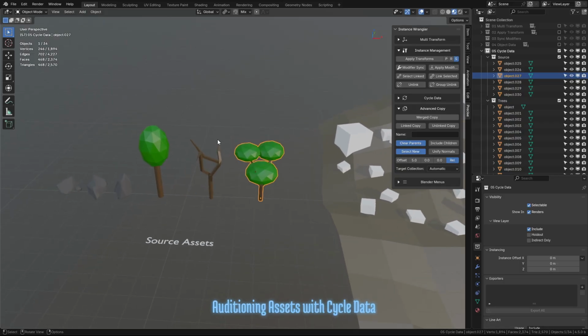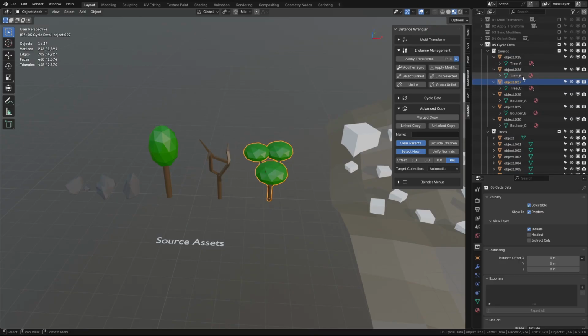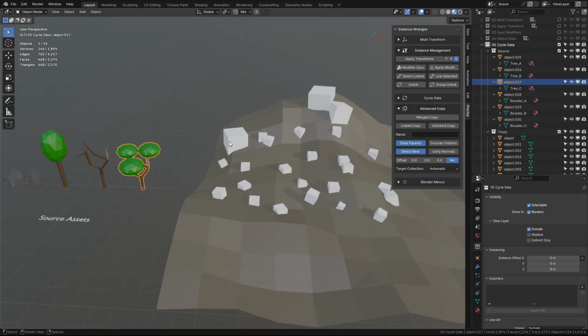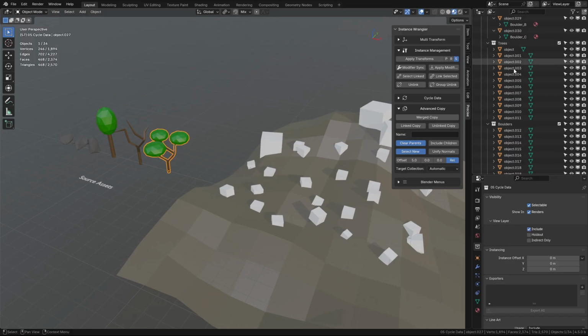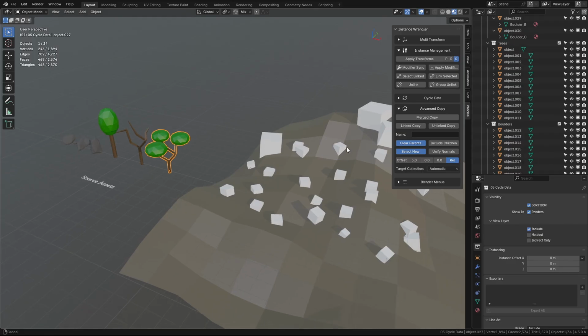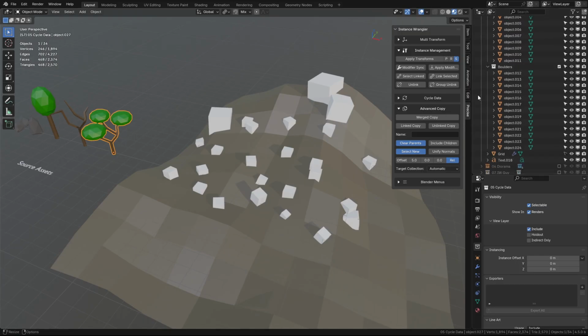This is a little library of, we have some rocks and some trees, just very basic models that I quickly set up. So let's look through the object data, tree A and B and C, and then boulder A, B, C. And right here, I made two collections, one with objects named trees and one named boulders.